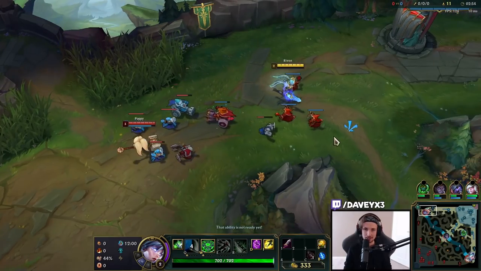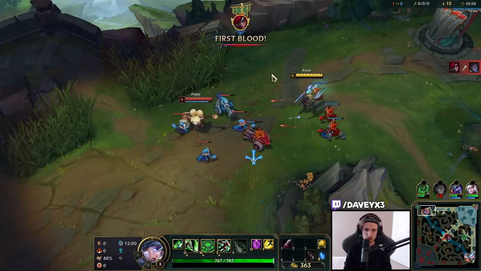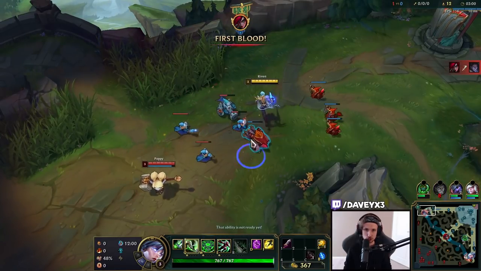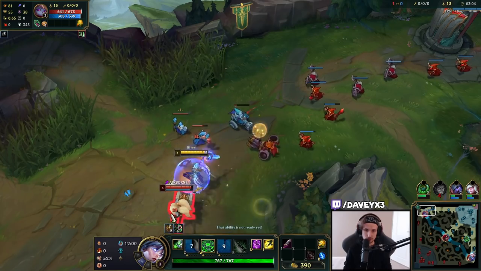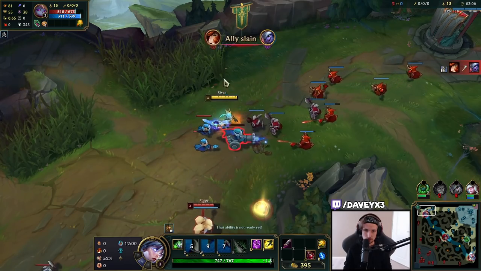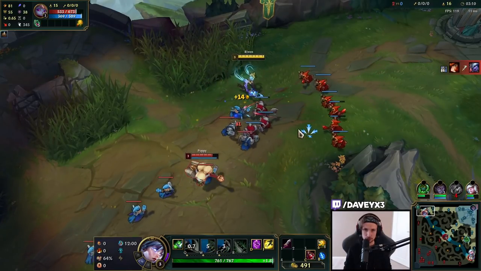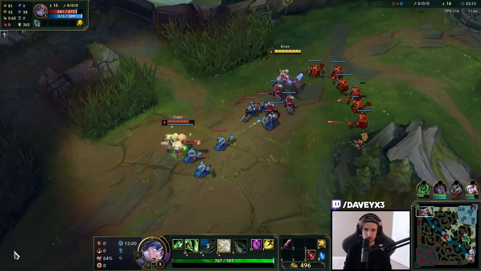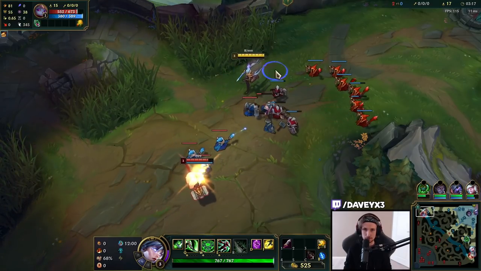I'm trying to stay outside of the coin range so that she cannot throw it. The moment you reach level 3 is when you can actually start trading with Poppy and block everything while having good trades. There you go. Each time that she's going to throw her coin, we're going to block it with the shield. And as long as we have the wave stacking up, we're going to be looking for trades all the time.